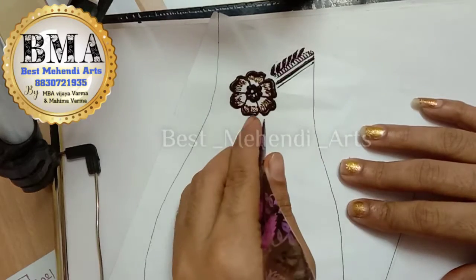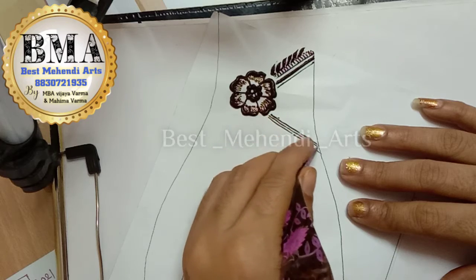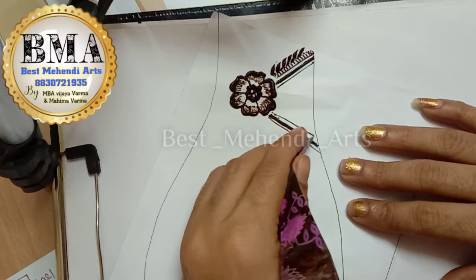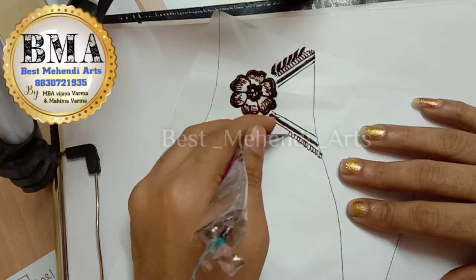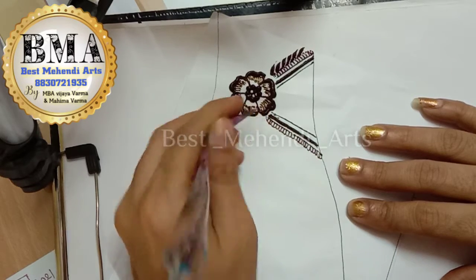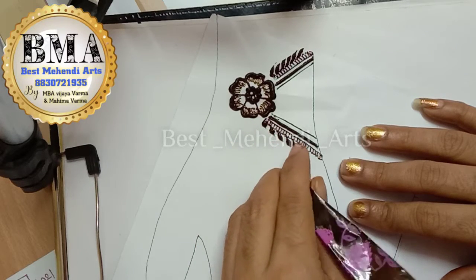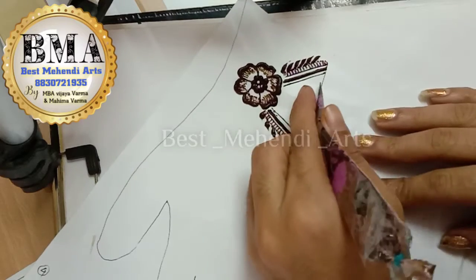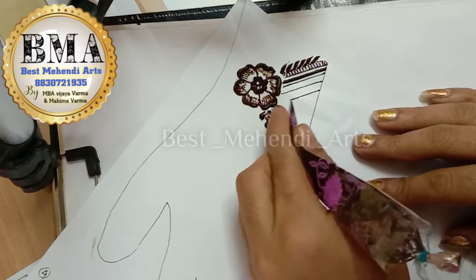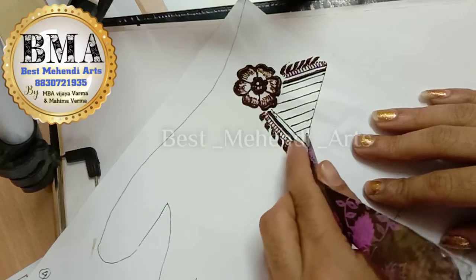I will be taking one slight corner to go downside. For the finishing purpose we need to take four lines and then down the middle — instead of taking a dark line directly. For the strokes, you must have seen all the videos where I have explained all the basic elements. Here I will be using a basic checks pattern so that the flower can be highlighted.